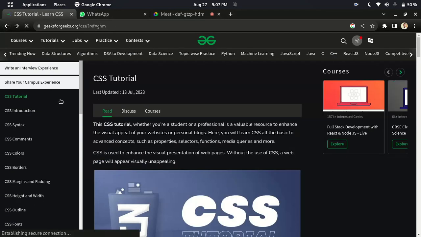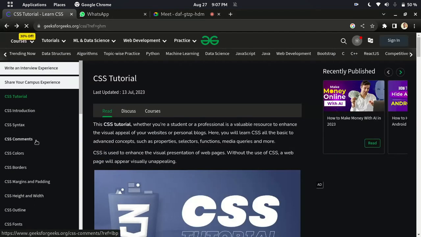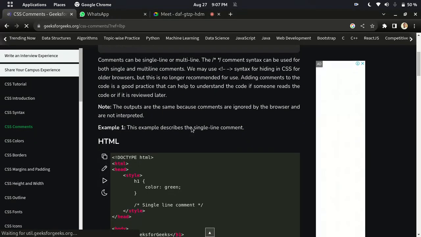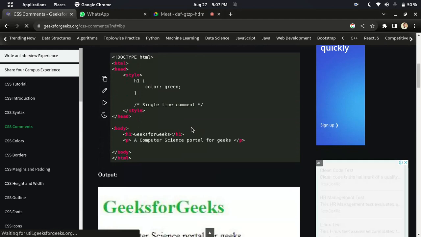I think we should continue, and I've said we have comments as well. You already know that we have forward slash asterisk, then whatever you want to write inside the comment. I think there's just one single line comment in CSS.